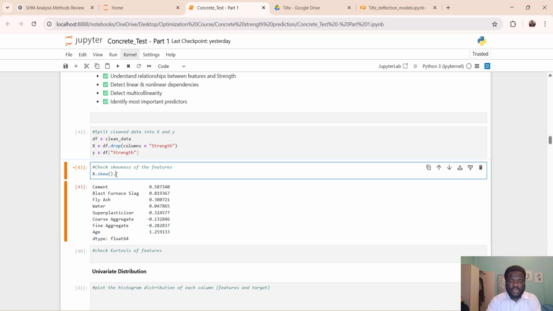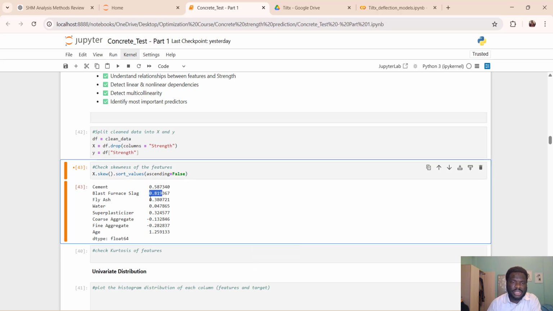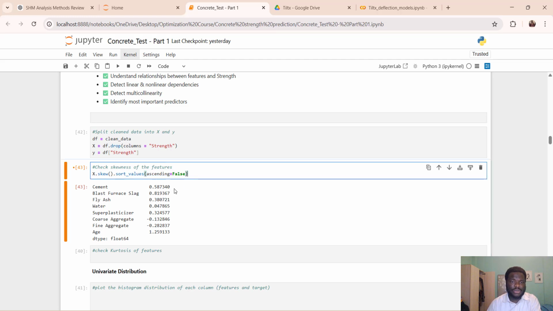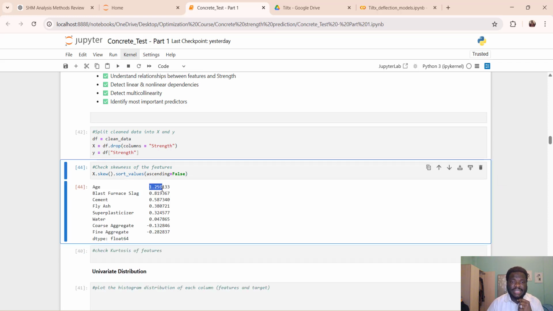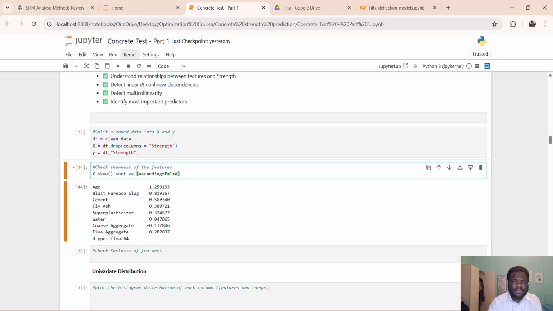Okay. What you could do is you can sort the values. I can say ascending equals False. So instead of not having them in an orderly manner, now I'm going to have the biggest number at the top, then it will be arranged in descending order. So something like this, but based on value. When you want to sort, you can either sort by value or sort by index. But in this case, I am not concerned about the index, I'm more concerned about the values, all right?